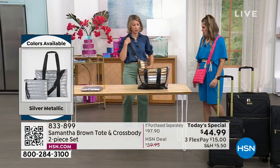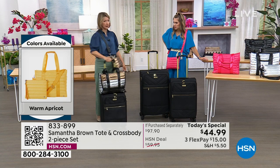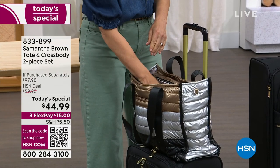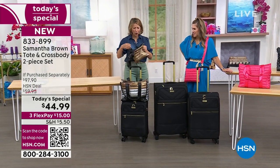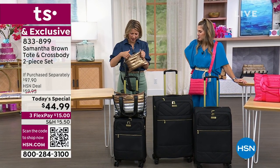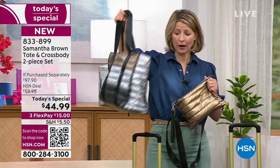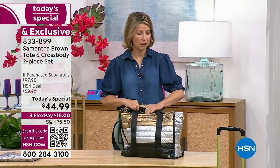So this was me in the airport yesterday. I've got my tote, my crossbody, and my 22-inch carry-on — actually three items. As I'm going through the airport getting my coffee and lunch, I have all three out. But when I board the plane and the gate attendant says you're only allowed two, all you do is take the crossbody off and put it back into the tote. When I get to my destination and want to use it as a crossbody, I don't have to reorganize anything — it's already set and ready to go. When we travel, we are just naturally outside of our comfort zone, and this bag has all the things that make you, you. This type of well-thought-out organization really brings down the stress and makes you more calm.